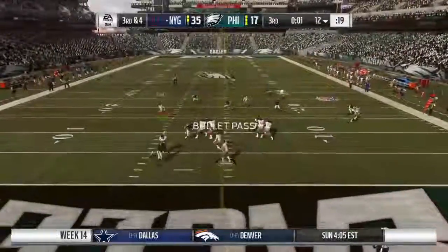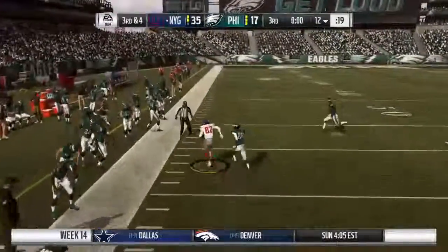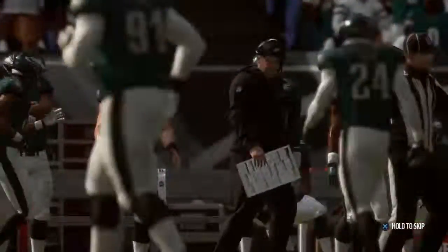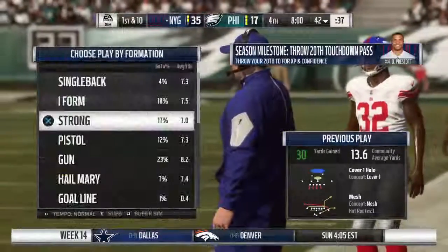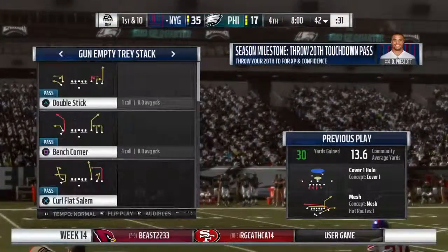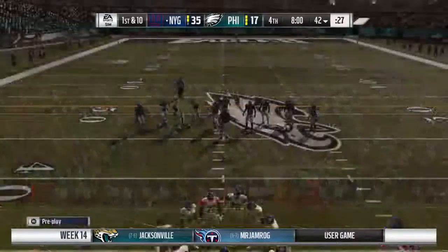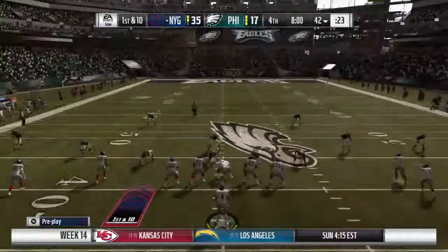Here's Prescott. And he's got his favorite target yet again. It's complete. And he's out of bounds, but not before a big pickup that time on what's going to wind up being the final play of the quarter. Just like that, out of danger and up past the 40 now for 1st and 10.